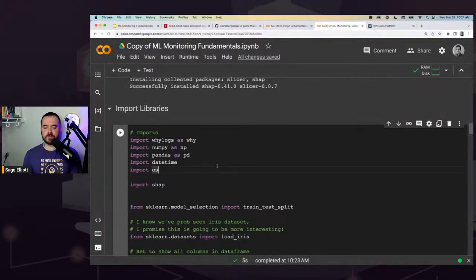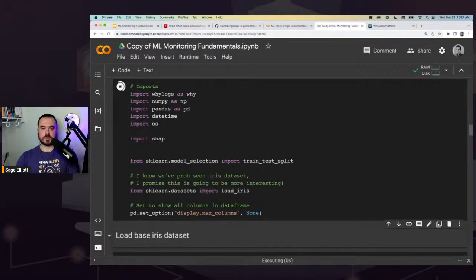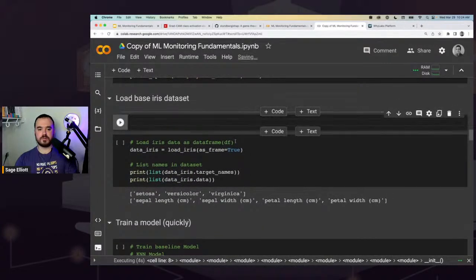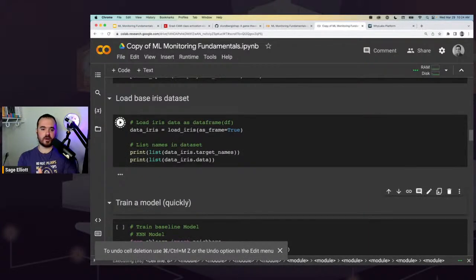So again, I'm going to run through the next code part pretty fast because it's stuff that we had already covered. But I will say at a high level what's happening in each code cell. And then I'm happy to come back to it if anyone has any questions after we do the explainability piece. So here, we're just importing the libraries we're going to use. And then here, we're getting our iris dataset.